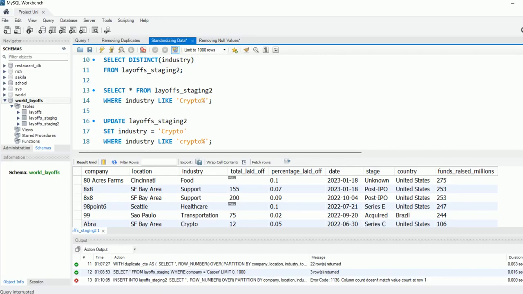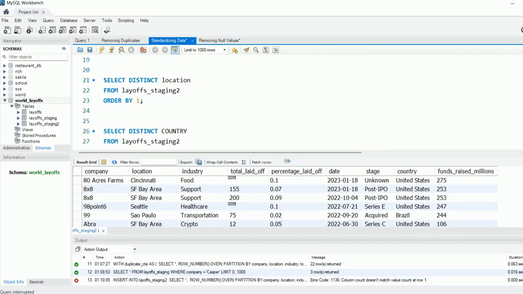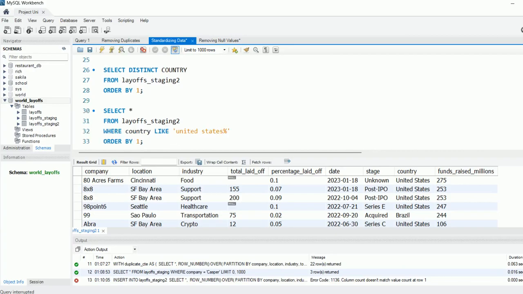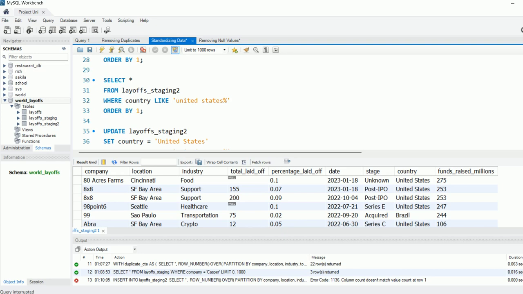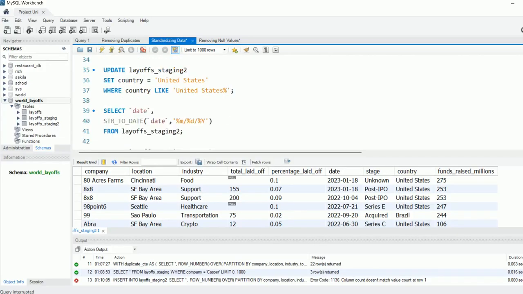It could have been cryptocurrency, it could have been crypto monies, whatever the case may be. I think we had the same thing with the United States. There was United States with a period after it. There was United States of America, all that stuff. So we ended up doing that.